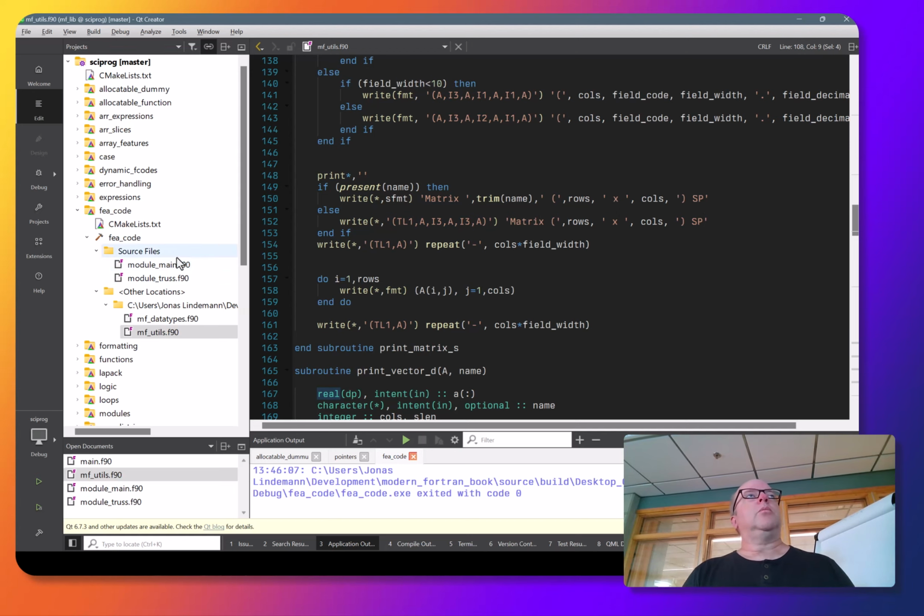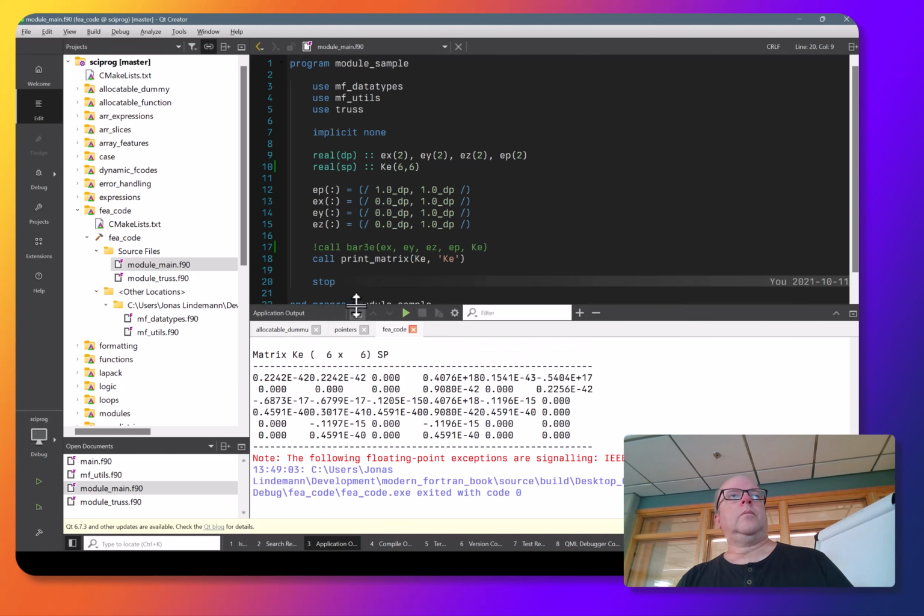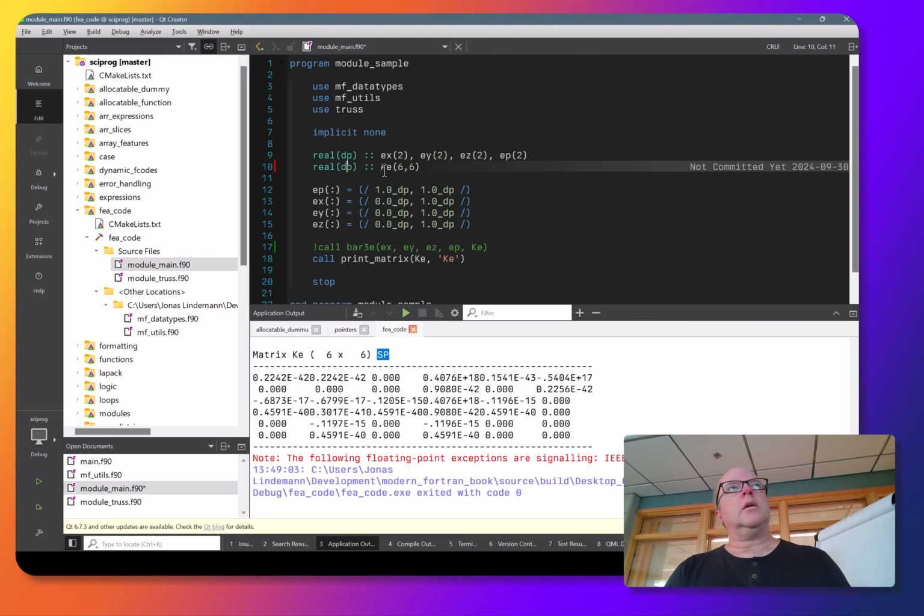So if I go into my main program and change it like this, now I defined it with different data types, so it will be garbage, but you can see it called single precision here, but I initialized it with double precision. That's why it didn't work so well. But anyway, you can use overloading like this in Fortran as well.